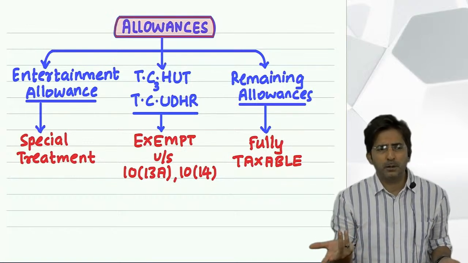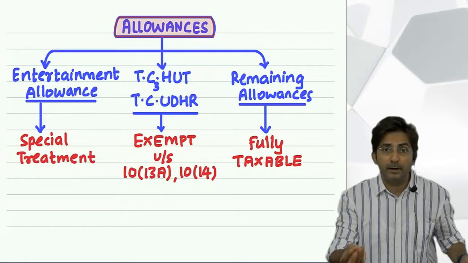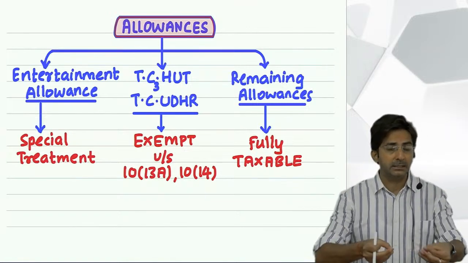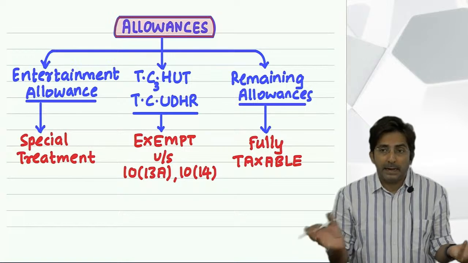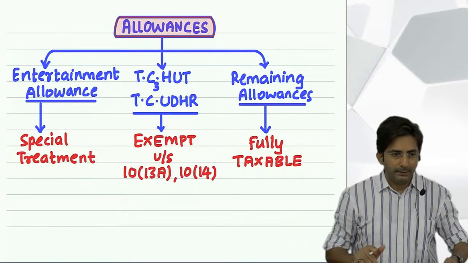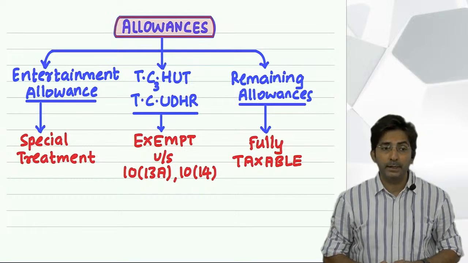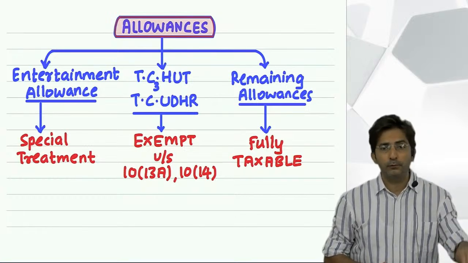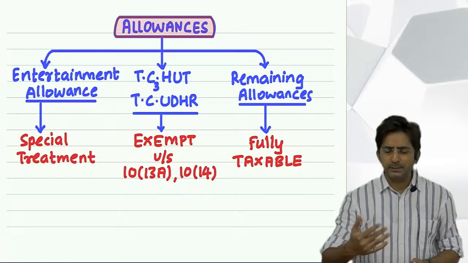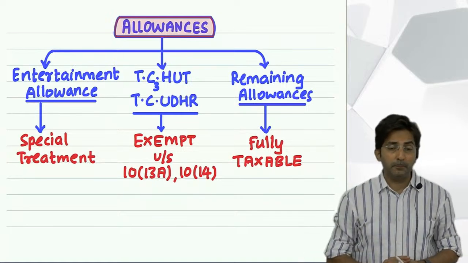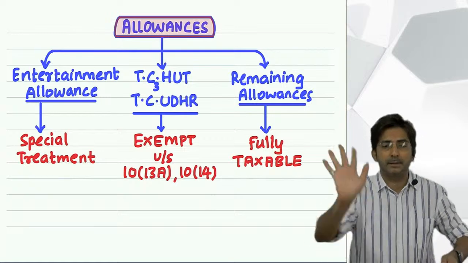And whatever is spent for office purpose, he has not enjoyed the benefit personally. Yes, some amount he is enjoying for his personal benefit, like he eats the food, he takes some snacks, he has some tea, etc. Okay, he might have some cold drink, whatever, but that is for his personal enjoyment. So that personal element, we assume it is 30%. It is just an assumption. See, exactly, we are not going behind the driver, where he goes when he gets down for eating food, and when he gets down for filling the diesel, we don't know exactly what is happening. But the law feels that 70% is spent for official expenditure and 30% is for personal entertainment, and whatever is spent for office purpose, the government says it should be exempted.